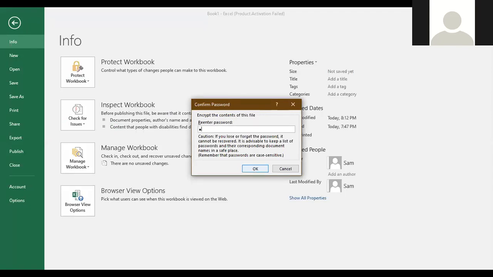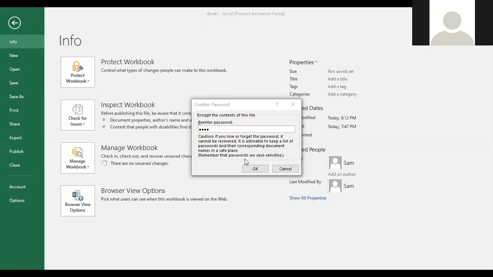You can see it cautions you that you must not forget the password, because if you lose or forget it, it cannot be recovered. So it's advisable you keep a list of your passwords and their corresponding documents in safe places.